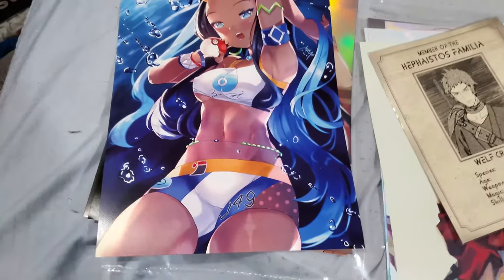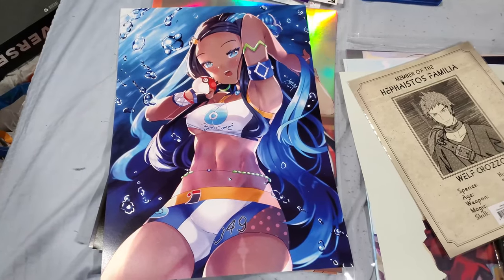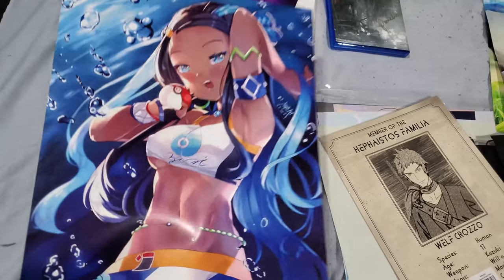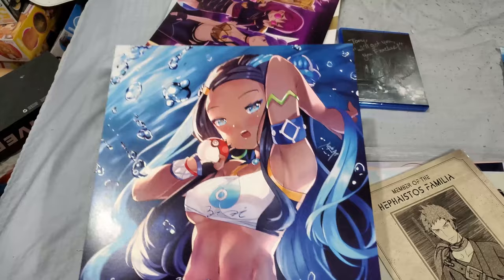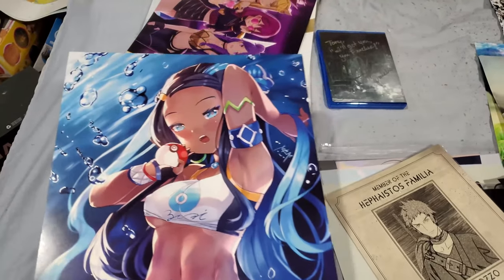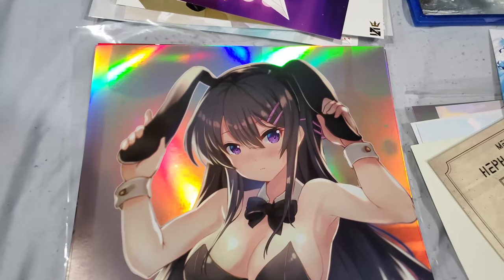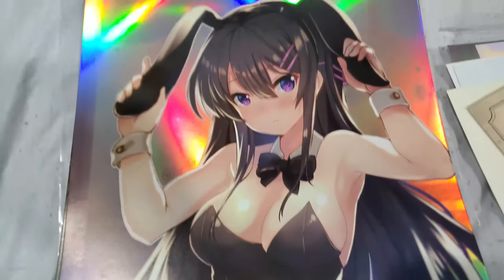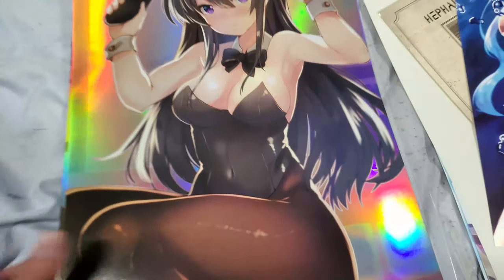Now these are the special ones — kind of like special quotation-mark-special fan art because they're metallic. This one's not metallic — this is Nessa again from Pokémon. But these particular ones right here — look at this — Cyclojima metallic. I had to buy that as soon as I saw it. Very, very good. Next up, Raphtalia again — best raccoon girl. I like the background — oh, that's Philo! I didn't notice that before, you can see Philo in the background.